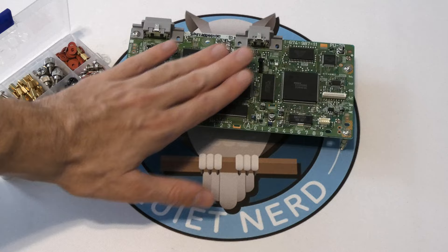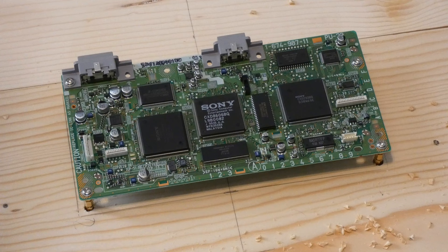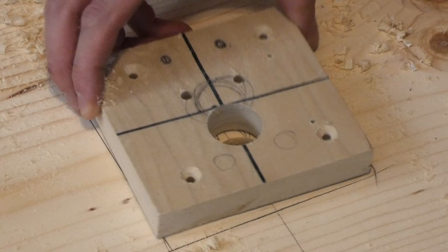After marking all the positions I started to drill out a couple little divots. Time for a test fit and it fits like a glove. For the monitor, I drilled a couple of holes using bolts to hold it on, and also some pretty large holes so all the wires could fit through — it was looking pretty clean. I also had to drill more large holes throughout the rest of the board to run all the wiring through the back.